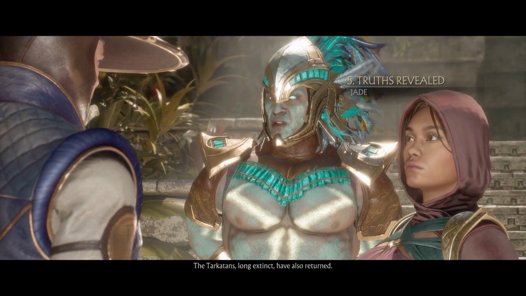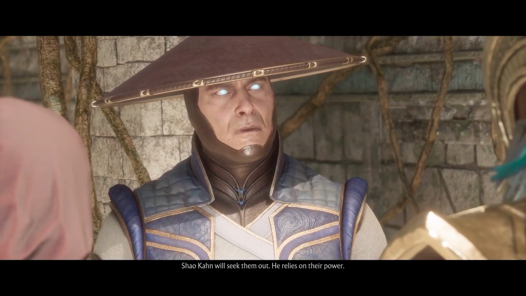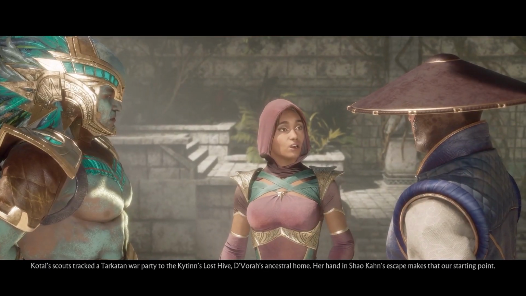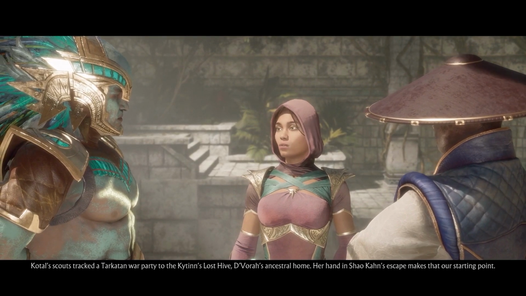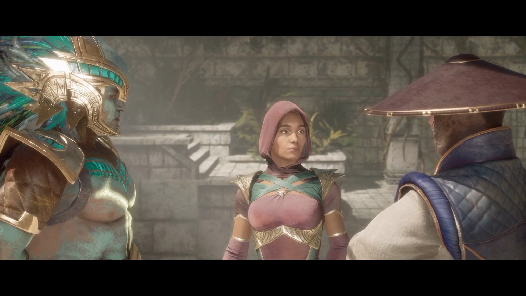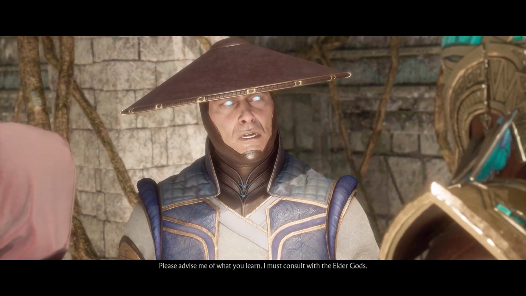The Tarkatans, long extinct, have also returned. Shao Kahn will seek them out. He relies on their power. Kotal scouts tracked a Tarkatan war party to the Kaitin's lost hive, Devorah's ancestral home. Her hand in Shao Kahn's escape makes that our starting point. Please advise me of what you learn. I must consult with the Elder Gods.